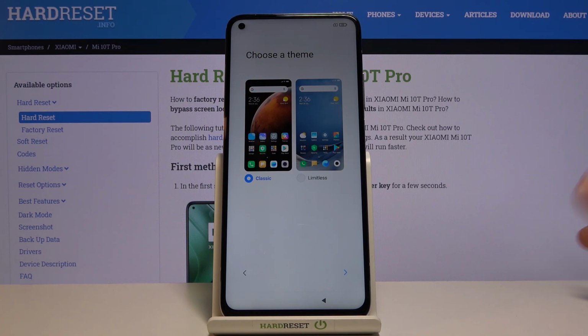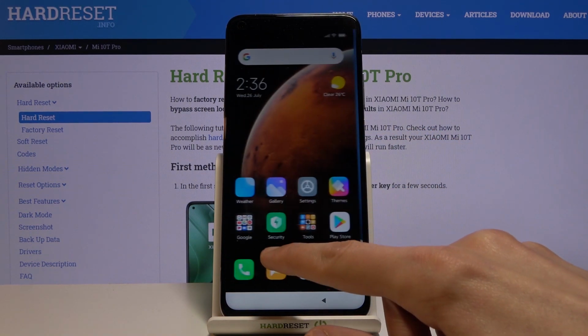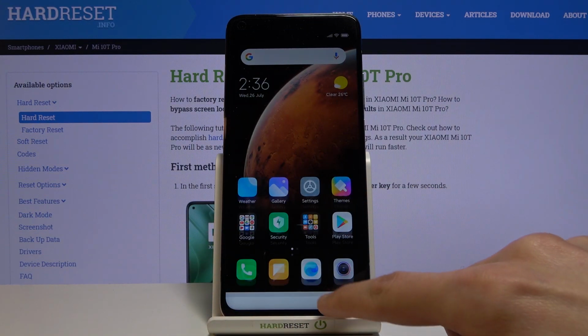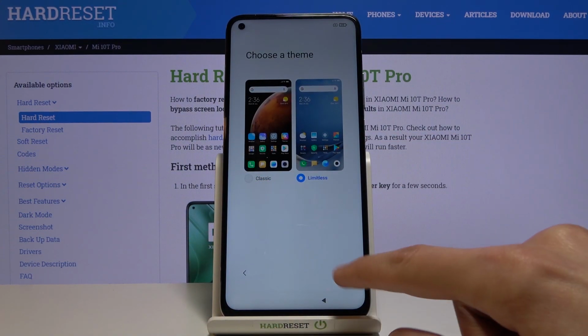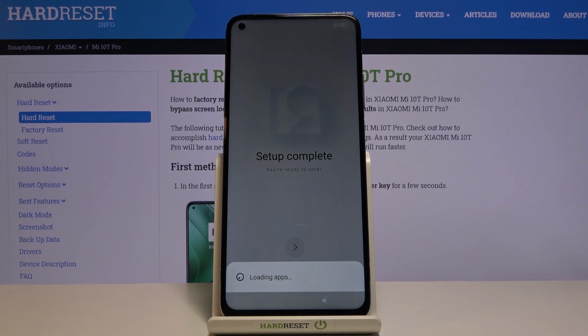Not much difference in the theme. The only thing that differs is the icons and wallpaper, which can be changed along with the icons as well. I personally prefer this one more. As you can see, you can look at those two by just tapping on an image. From there, I'm going to just select the other one, limitless, apply it, and there we go. And from here, tap on an arrow to finish up the setup.